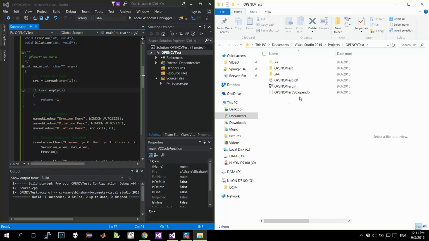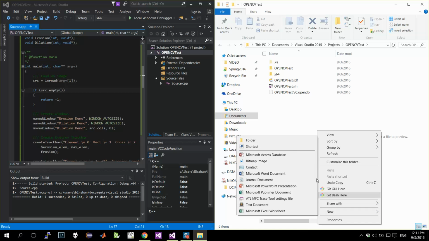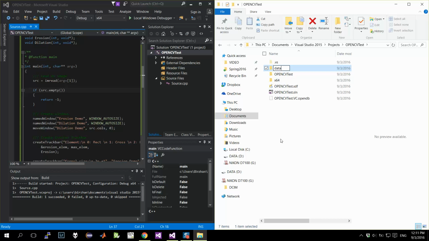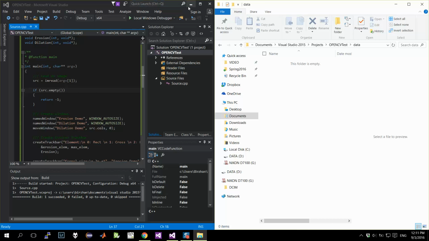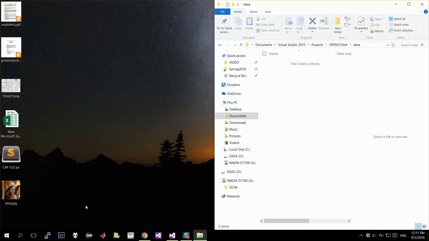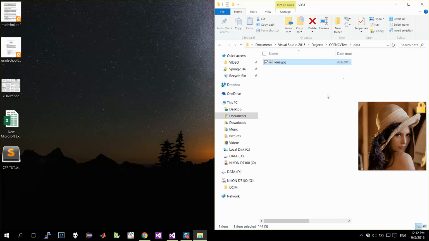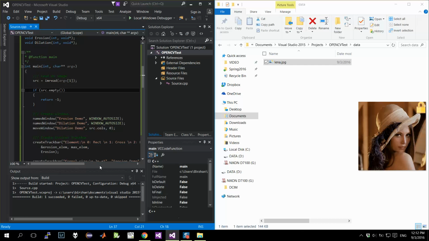All right, so here you can create a new folder, let's say data, and in data you can save a picture. Let's say I'll take Lena and move it here. So basically it is saved in the data folder here. Okay, now how to pass arguments in Visual Studio.